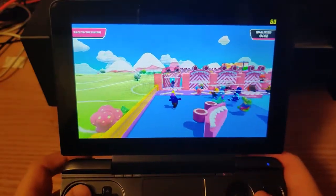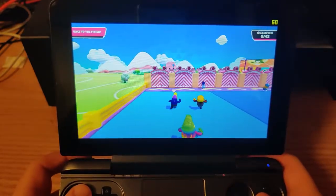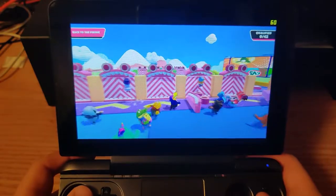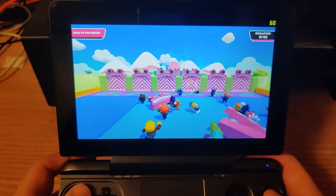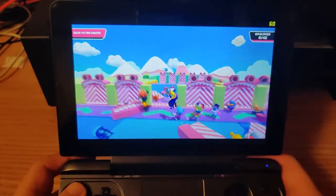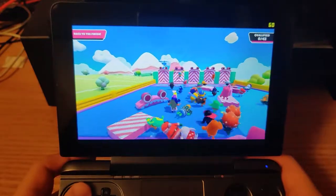So I don't know what it was with this match, but it's like everybody grabbed everything from the doors, and here in a minute you're going to see all the pieces of the doors. There it goes. Just flying everywhere. Why are they taking the doors with them? I have no idea. Apparently I missed something. Played Fall Guys.